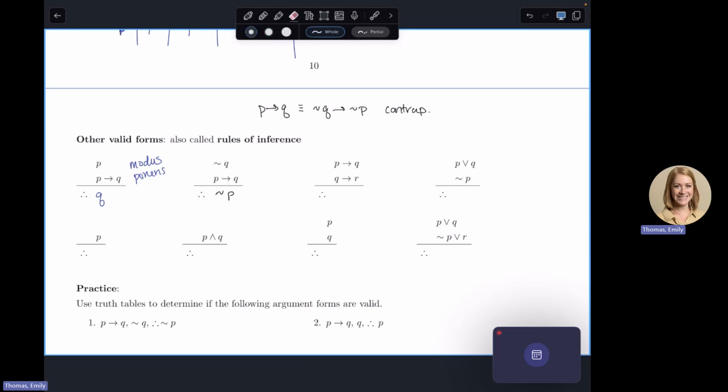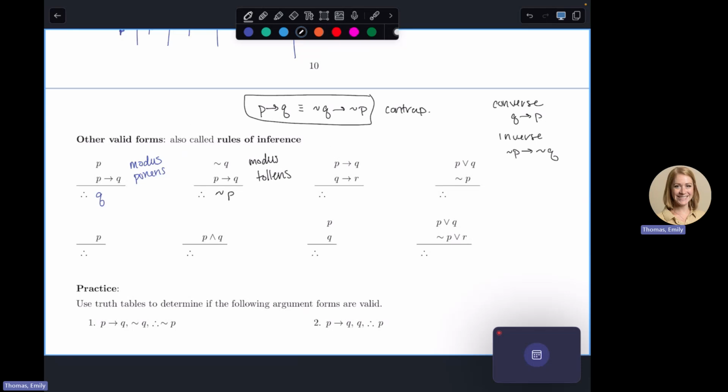And remember, the converse of a conditional is backwards. So the converse is Q implies P. The inverse is the right order, but negating the pieces, so not P implies not Q. But these two are equivalent with each other, and the contrapositive is equivalent to the conditional, and this is called modus tollens. Again, PhD in math, never heard of it till I taught it. But anyway, that's modus tollens. So modus ponens is just the conditional, modus tollens is the contrapositive.